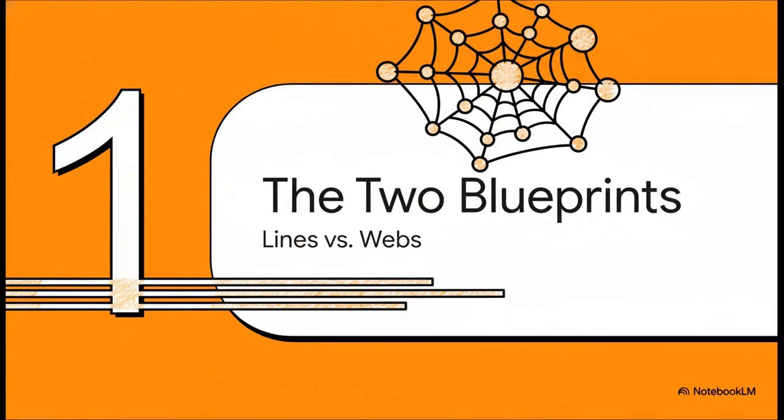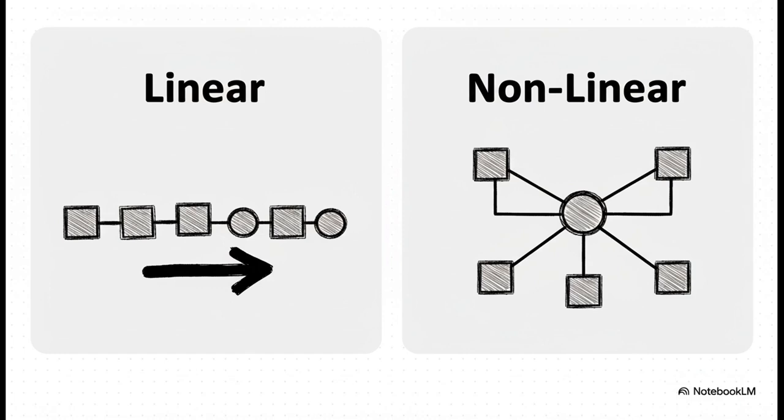Okay, so if we zoom out a bit, you'll see that all of these digital filing systems really fall into two main categories. Two master blueprints that decide how information is connected. And the fundamental choice is this: are we building in a straight line, or are we weaving a complex web? In programmer speak, we call these two blueprints linear and nonlinear. And they're pretty much what they sound like. Linear structures arrange data in a sequence, one thing right after another. But nonlinear structures, well, that's where things get really interesting. Data can be connected to multiple other items, forming these intricate hierarchies and networks.